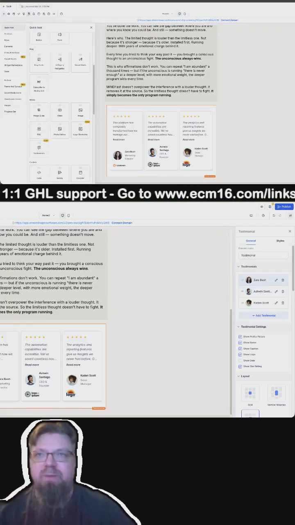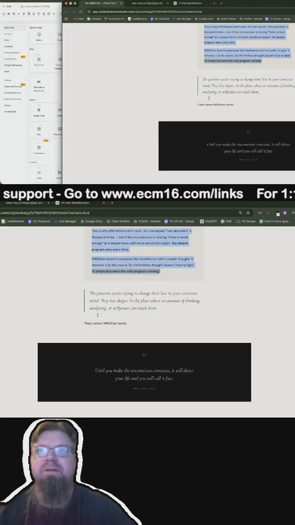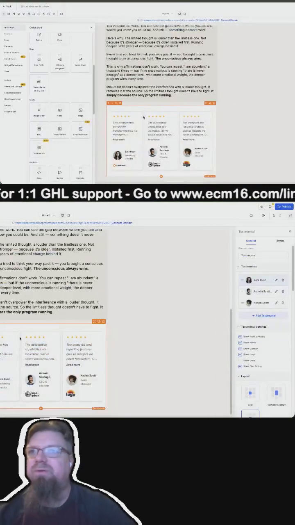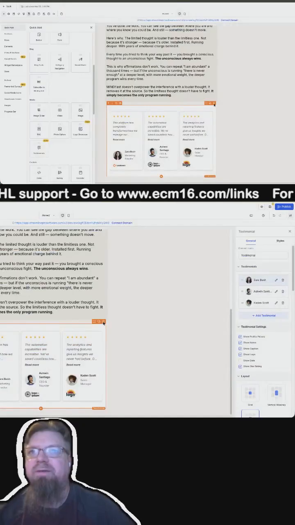What I'm trying to build here is this section. It's got that cool vertical line that makes this section pop, and the whole thing is in italics. So that's what we're going to do. I think we're probably just going to have to delete this guy.